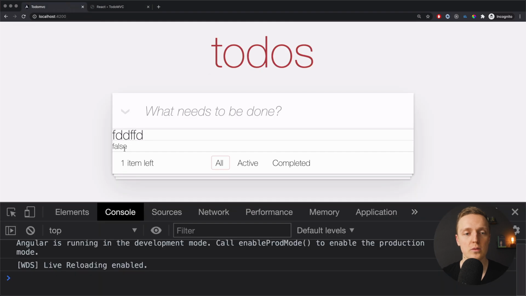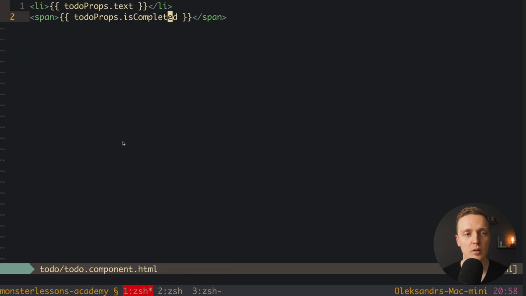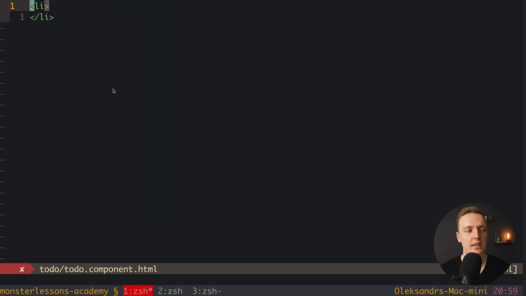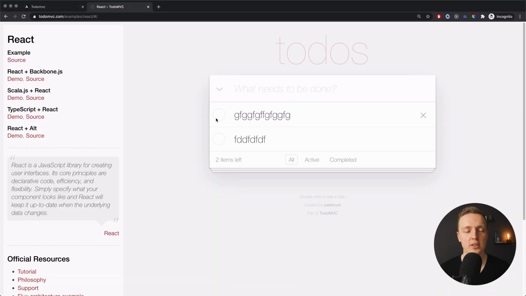First of all, I want to start with the markup. So let's jump inside our todos components, and here is our todo component. We have here just li and span, and this is not enough. So here I want to remove the span, because it was only for debugging. Now inside li we need to render a div with class view. So let's close this div, and this will be the container of our element. First of all, here we have an input, and this is the checkbox on the left.